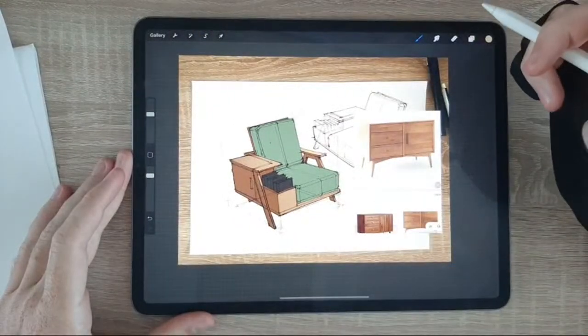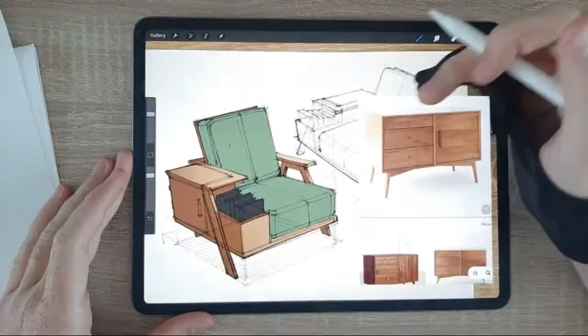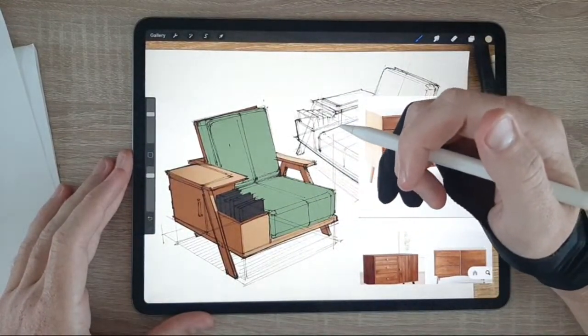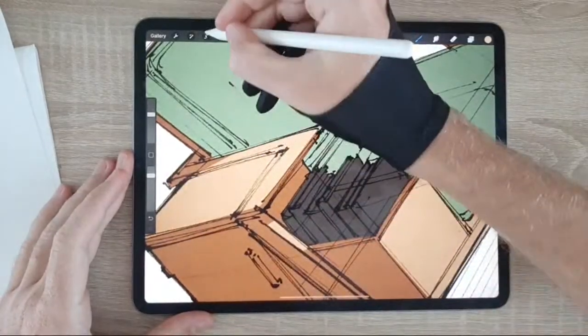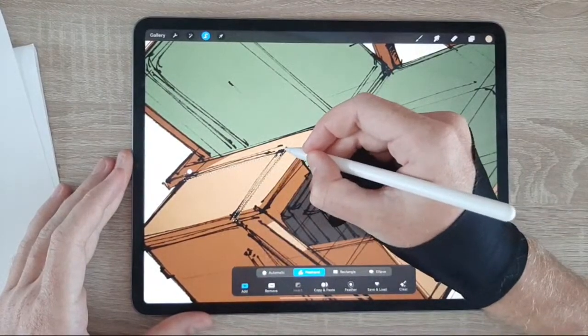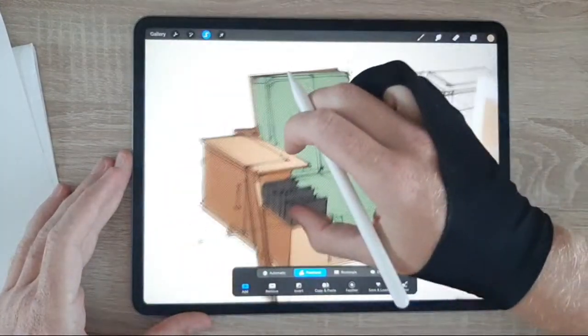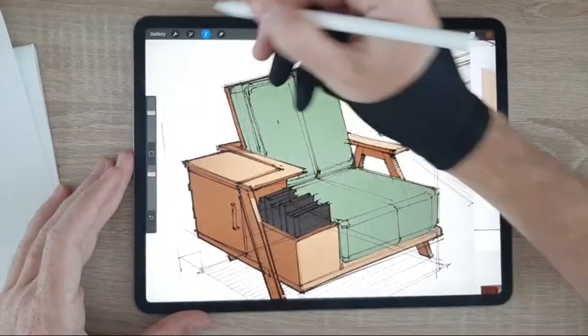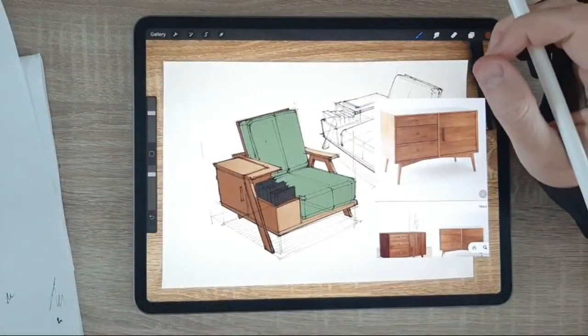Good old iPad Pro. All right, so now the light comes from here. Let me see if I forgot any areas that need some more light. What I could do is make sure to take a bit of the light away from here, just because I want this to be a bit of an inlay, right? So take that color, make sure. Yeah, that's good.